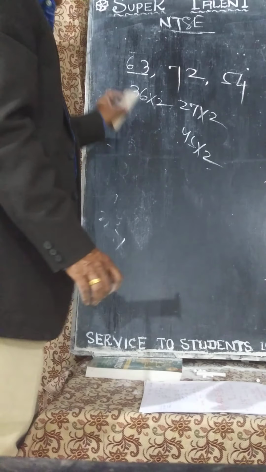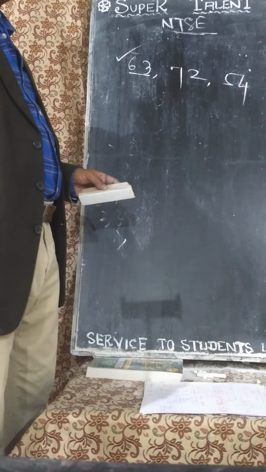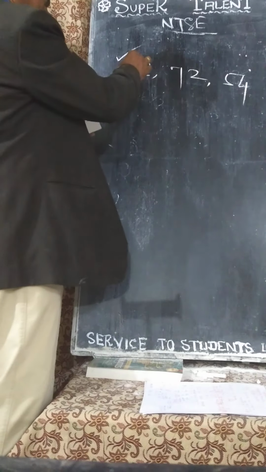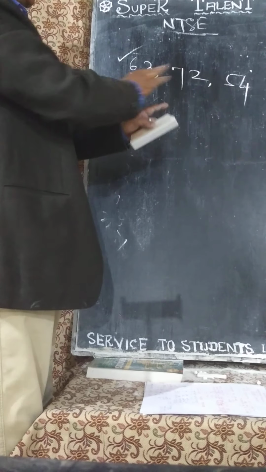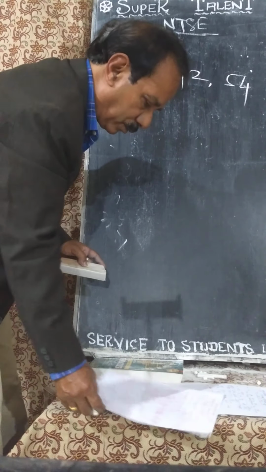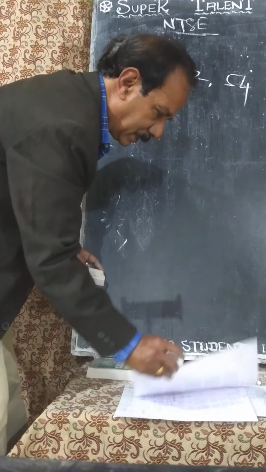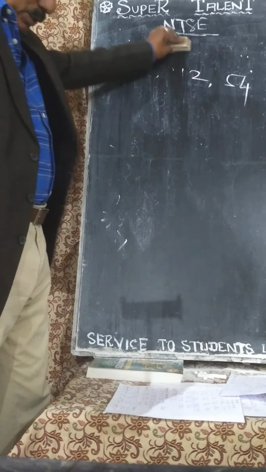So you should practice it. You see the logic here. This is the dangerous logic. Right? So 6, 3, 7, 2, 5, 4, 90. If you try plus minus, you will be confused. You cannot get any clue for this also. With plus minus, you will not get any clue. So it will be confusing to you. Right?